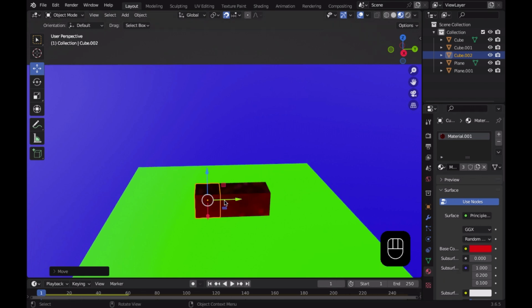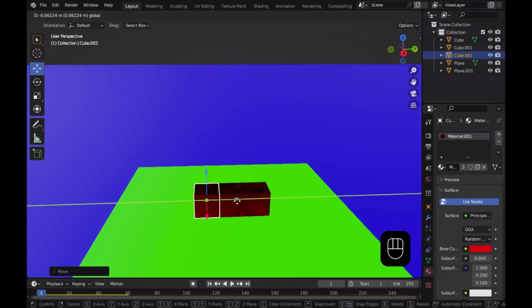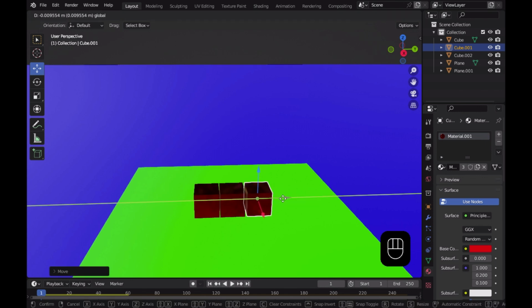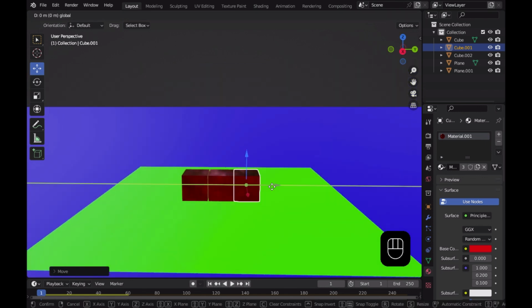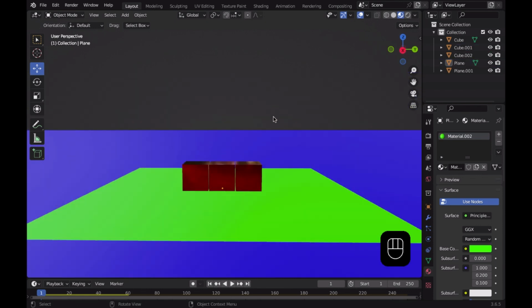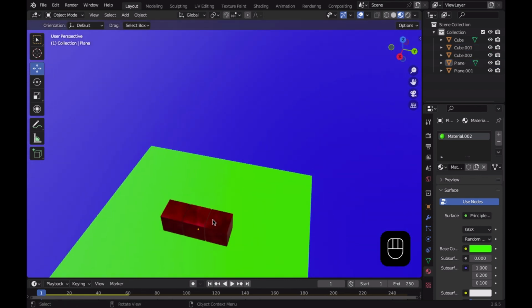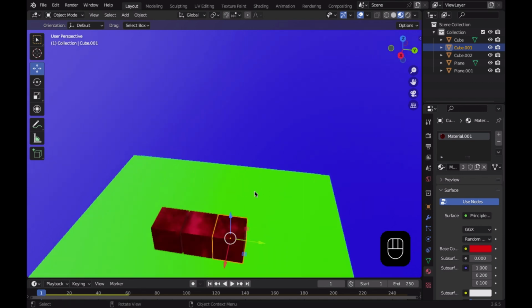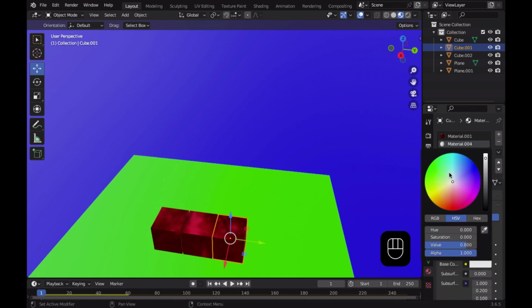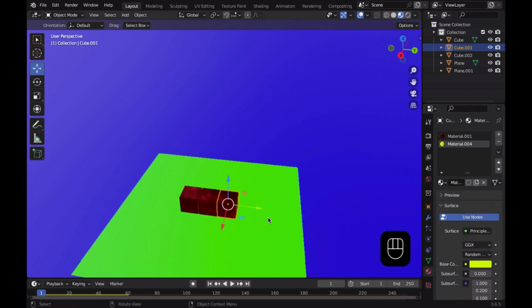And I'm going to show you a little bit later. We're actually going to do this straight away. I'm just going to move this a tiny bit out, just so it has the room for certain things. Yeah, just like that. Since there's already a rigid body, it's fine, there's nothing more to do. And then we just add a few colors. I would say let's add a yellowish color to this one.